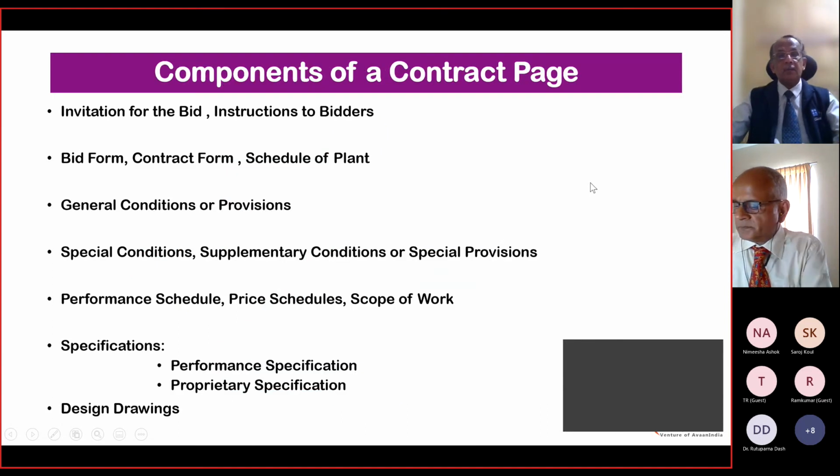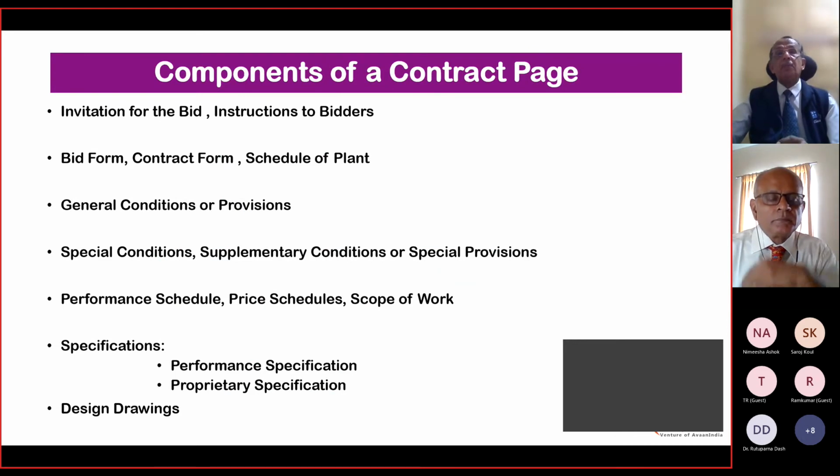Okay, design drawings. We forgot to mention that. Design drawings are also equally important. And when you give the design drawing, it also has to be attested. Design drawing given on such and such a date. It has to be stamped and signed so that no changes take place on the design drawings unless they are approved by both the parties.